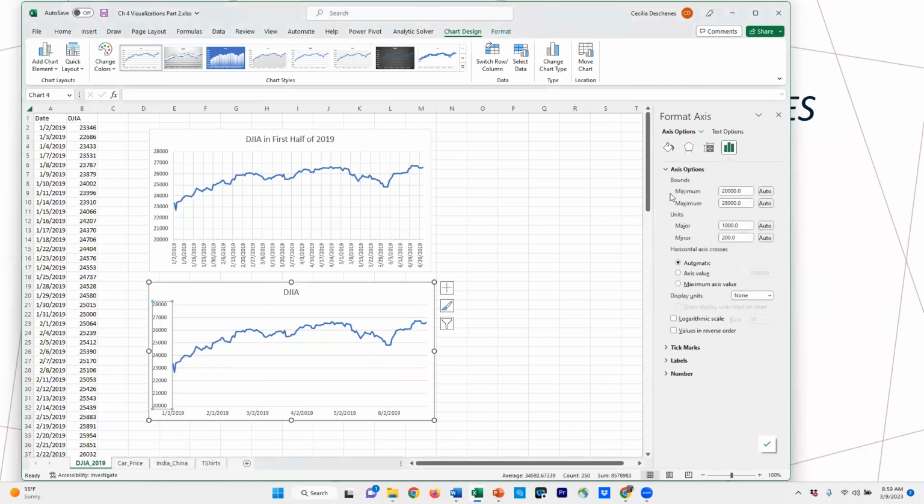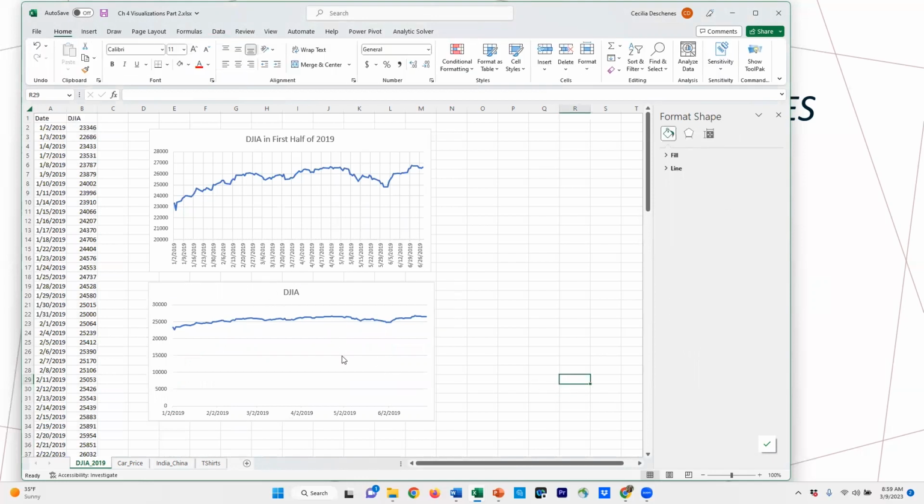Down here, over here on the right, it'll say the minimum, and it says auto, because it's doing an internal calculation to kind of frame that for you. But if we set that to 0, we can see a very different overall pattern. It doesn't look like this drop from May to June is as severe. In general, things look like they're trending slowly upward.